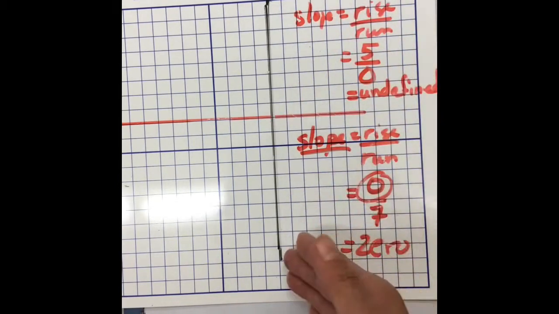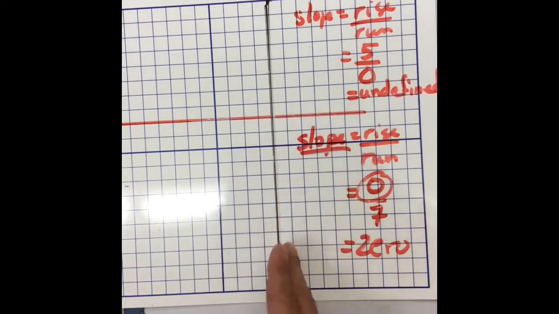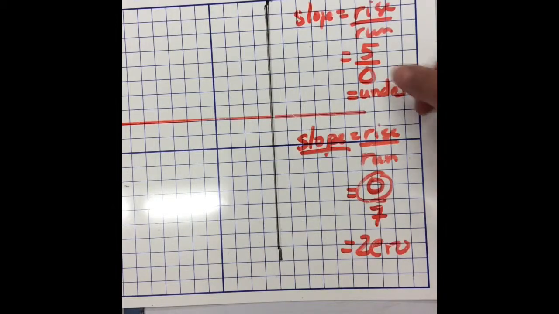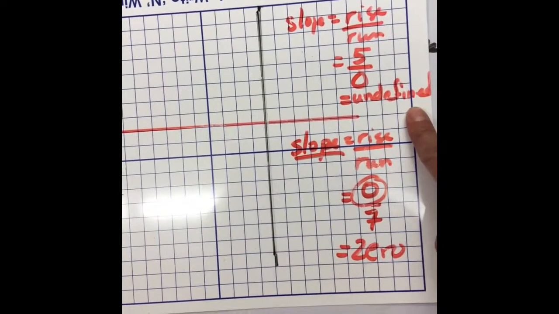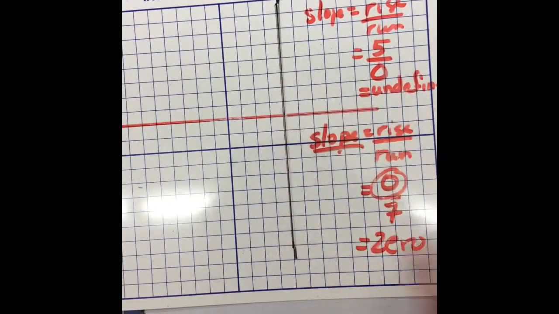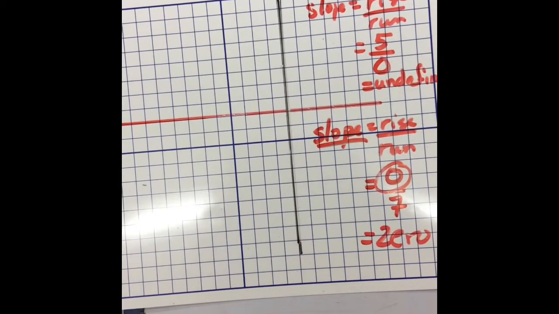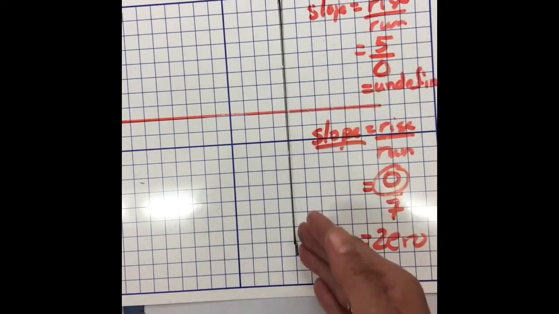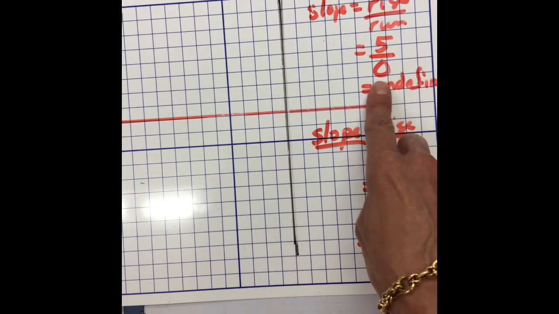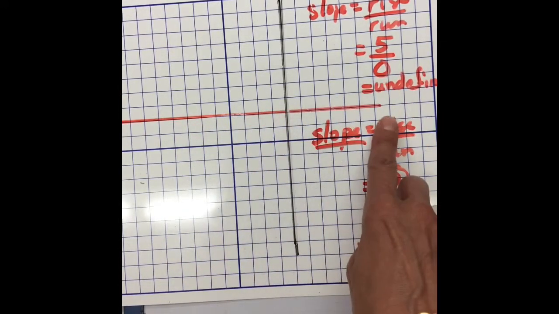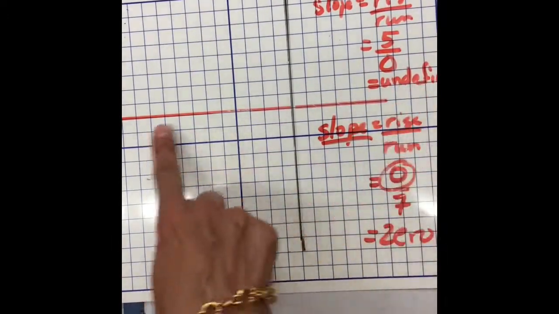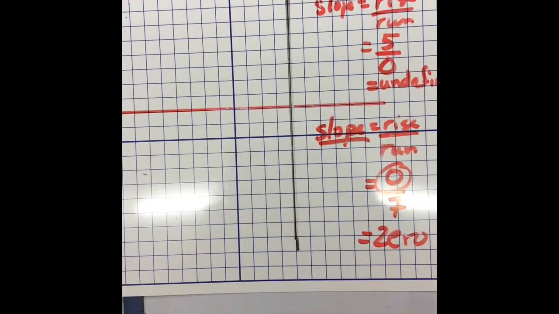The vertical line doesn't have a run, just has a rise. The rise can be anything. You can put any number here, and then you divide it by 0, and what you get is something called undefined. I tell students that a slope like this would cause death, really. You cannot go down a ski hill like this, right? So the slope here is called undefined because we are dividing by 0, and the slope here is 0. So a vertical slope is undefined, and a horizontal slope is 0.